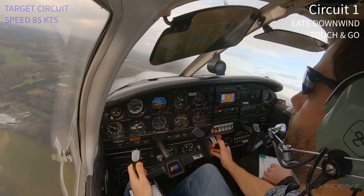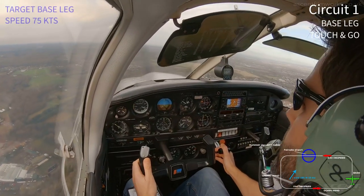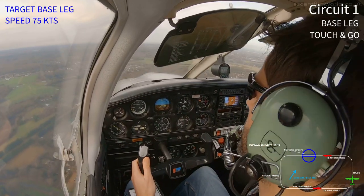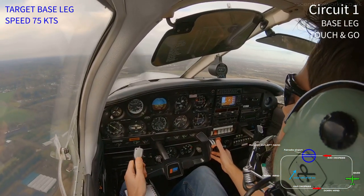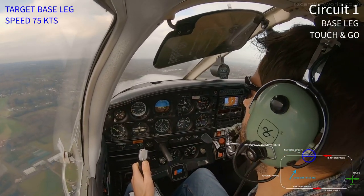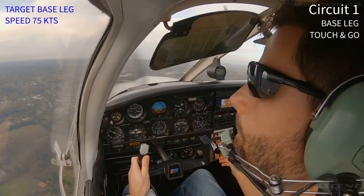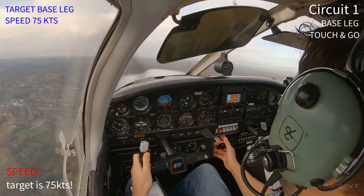Yeah, a bit more power. Cool. So wings level, straight and level attitude. Now reduce power. White arc, two stages of flaps. But you don't want to be losing altitude at this point, so get it straight and level. Two stages of flap. One, two. Now you're going to start the descent. So that's one. Okay, two. There you go. Now going into that descent.